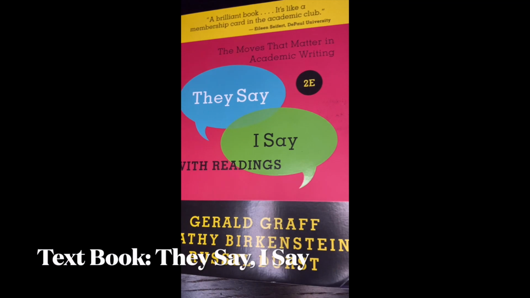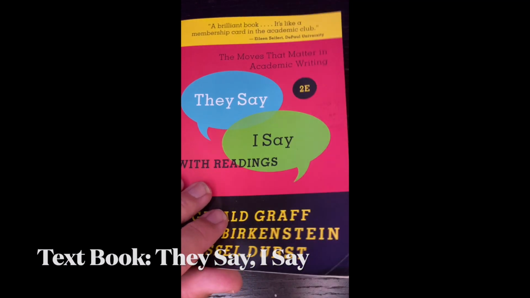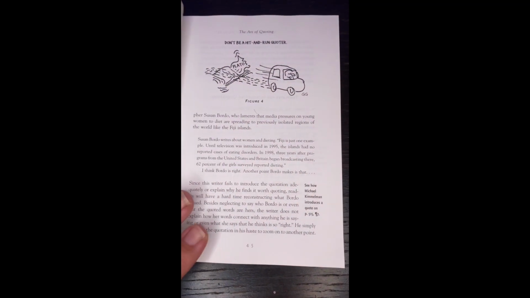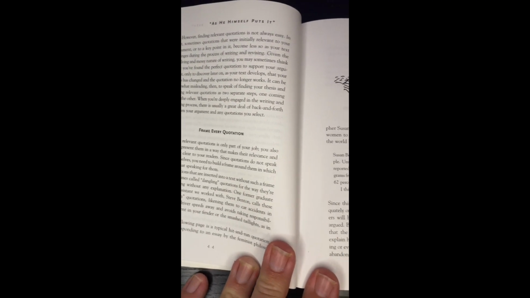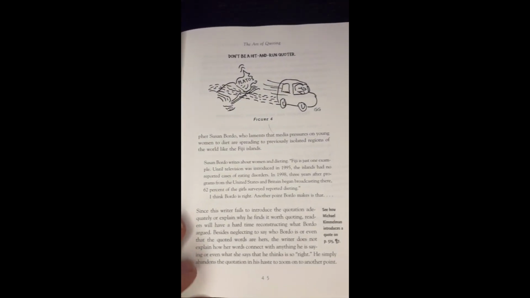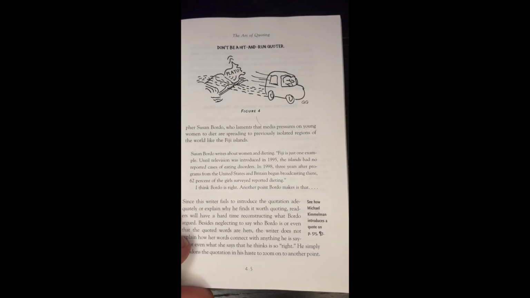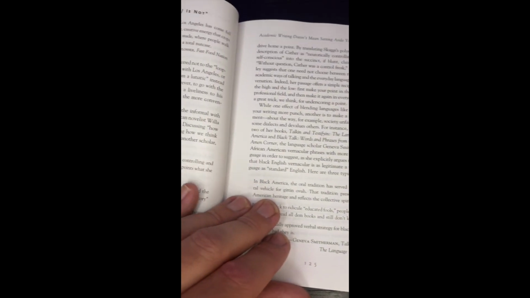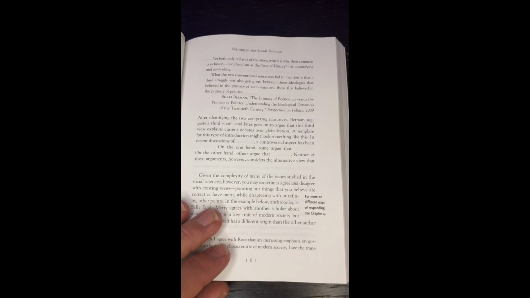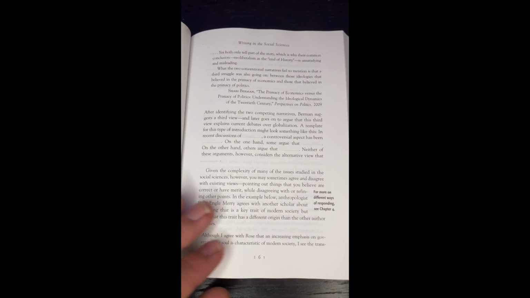This is They Say, I Say, and it's a pretty low-level version of a multimodal text. It's something that you should all be familiar with. First we have the spatial layout that helps us to understand the flow of information, but also we've got some images added in to give the idea that maybe this isn't like every other textbook that you've read, although in all likelihood, it probably is.